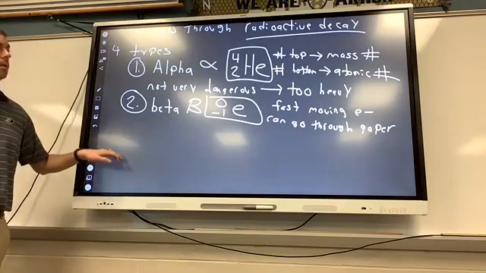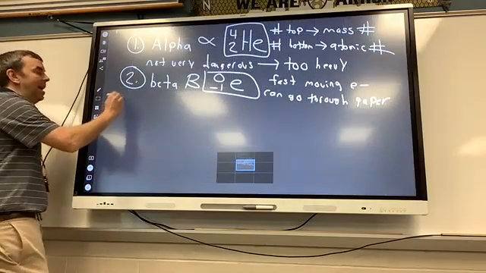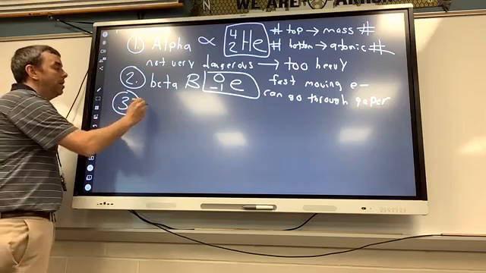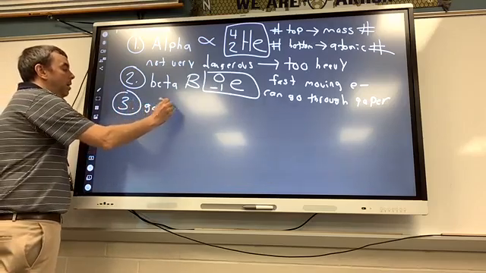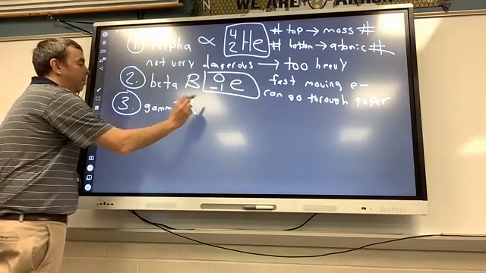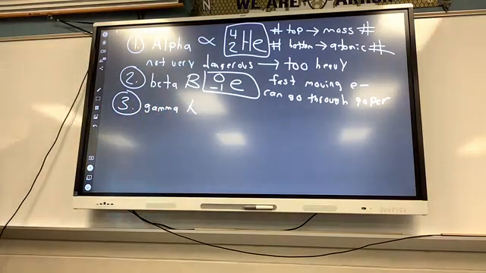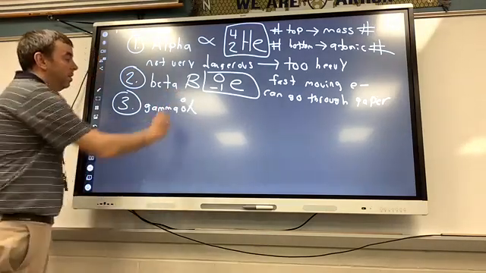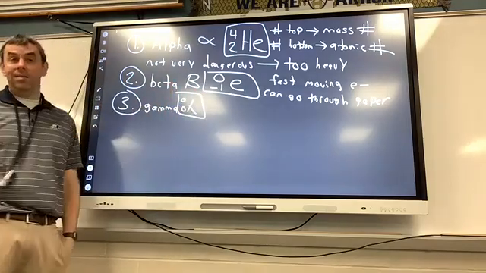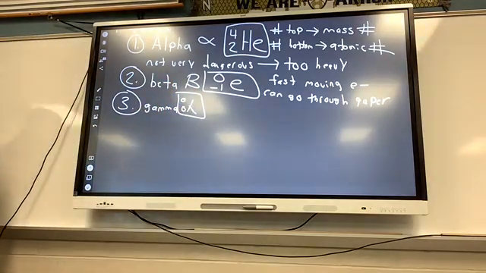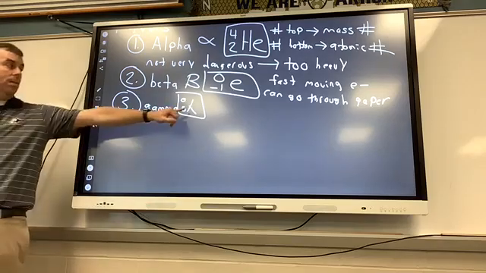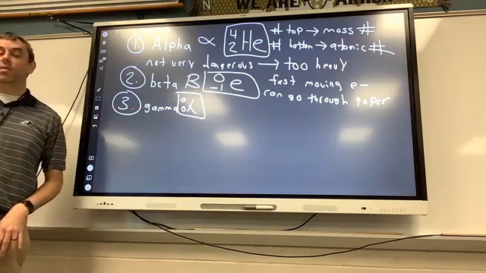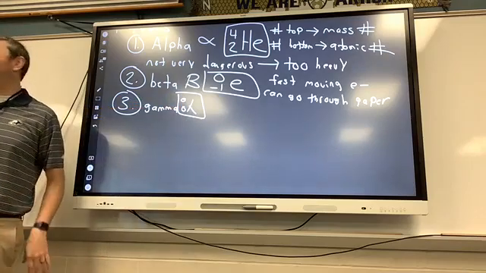Third type is gamma. And the symbol for gamma is kind of like that broken Y type thing, right? So it's actually γ, 0, 0. So this is the gamma particle. There's no mass. There's no charge. It's 0, 0. What's the letter? Gamma. So this is the particle for gamma. The gamma particle doesn't actually change the mass or the number of protons.